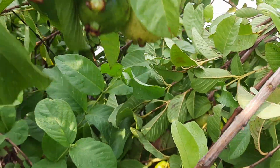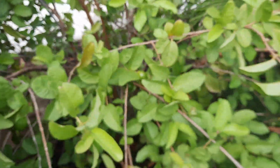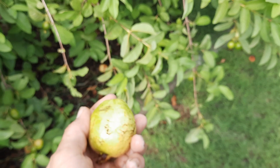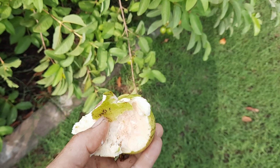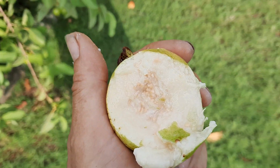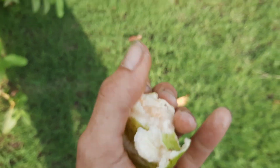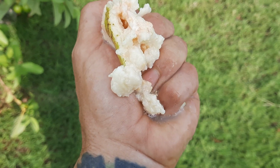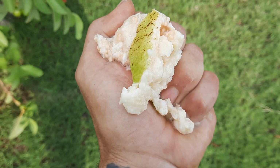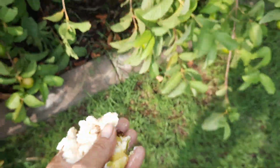You're wanting fruit, so you're after this for the fruit like me, I'm hoping, and you're not into just growing trees. So it is definitely the thing to do is to give these guys, oh, there's one on the ground. Definitely the thing to do is to give these guys some, let's see what this one is. Oh yeah, look at that beautiful white guava. Oh man, juicy too. I like to do my little squeeze test, but you're probably not gonna be able to see it today, but man, these guavas are juicy. Look at that coming out the bottom there. I mean, that is absolutely beautiful flesh, and just like custard, guys, guava custard. So that's a white there.